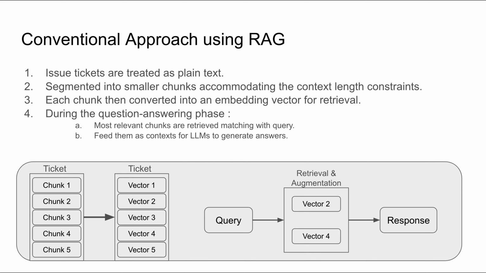Now given any query, there are two steps to follow. First is to find out the most relevant chunks which are very similar to my query, right? And extract out those chunks and give them to the LLM as additional information in the context along with the original query to generate the response. So this is how a simple RAG system would work for such a problem. I have depicted it here in terms of a diagram also. Let's say there is any ticket which is just a bunch of text.